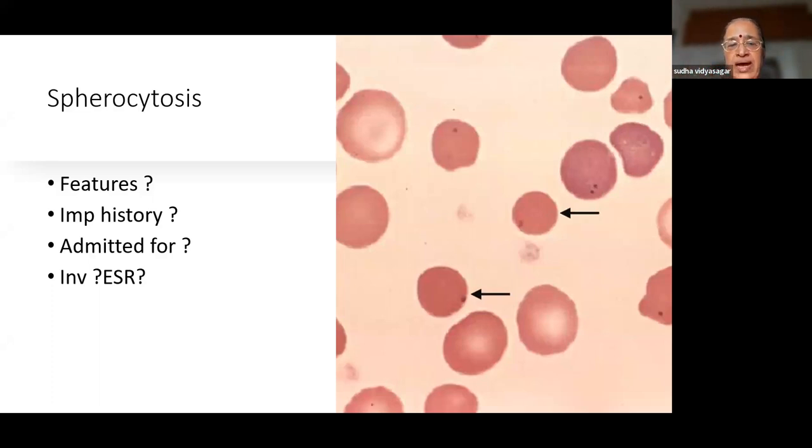So remember, in any anemia, ESR should go up, right? Because the number of RBCs to sediment is less. So ESR will be high. In any polycythemia, ESR will be low. Lot of RBCs to sediment, the supernatant fluid is less. But in spherocytosis, you have an anemia with a low ESR. So remember that in spherocytosis, the RBC also is round and your ESR is also 0. Remember that always, right?